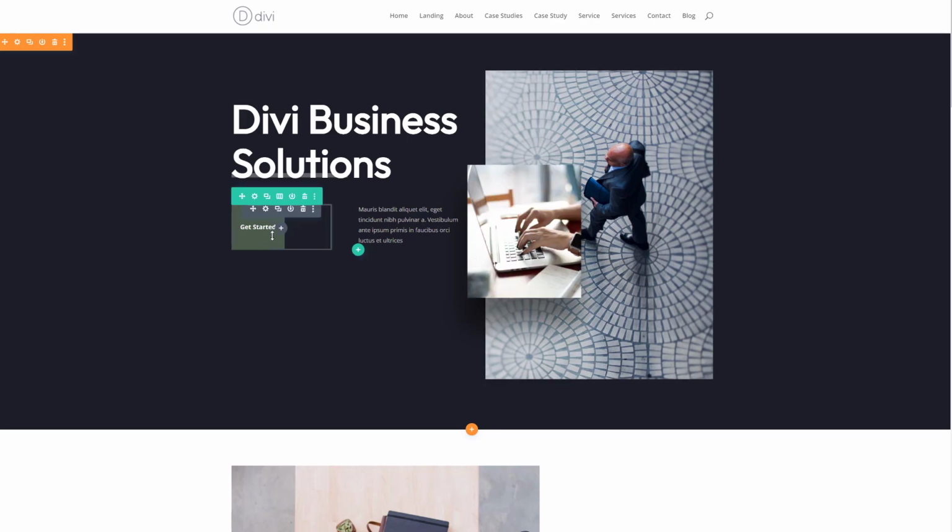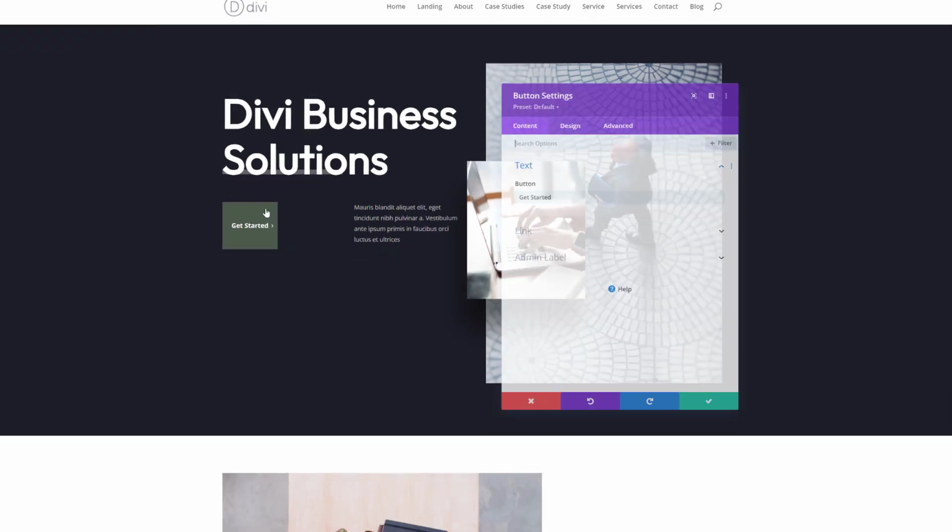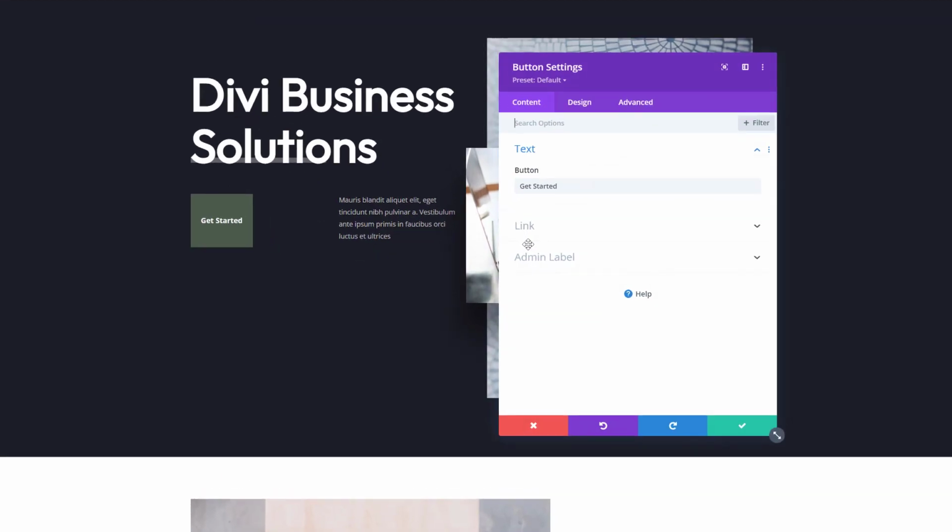So say for instance you want to incorporate something interactive in your hero section using Divi's built-in options. You can use the sticky options for instance. So I'm gonna open the button module over here. I'm gonna turn that sticky and have it stop at the end of the section.